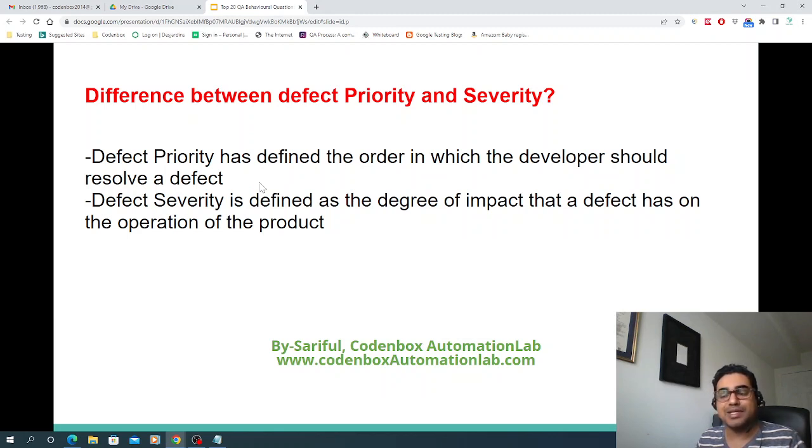But if you think about the severity, the degree of impact of the issue is crashing the application, so it is a full stopper of your application. So severity would be very critical. Okay, so these are the two examples. They can make clear the idea or difference between priority and severity.